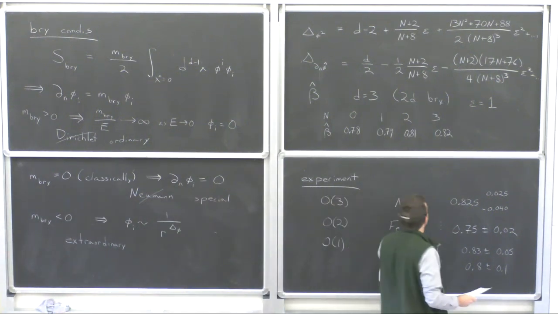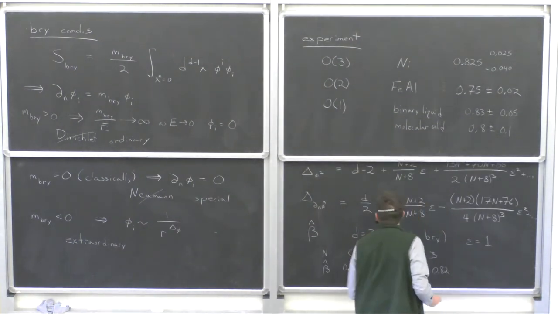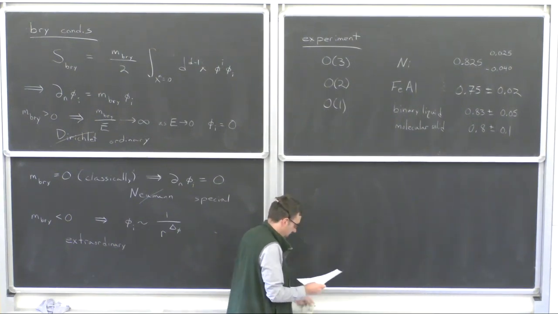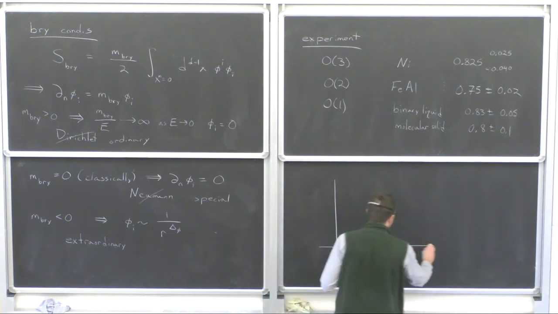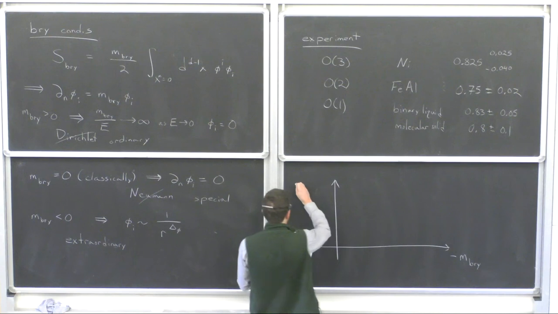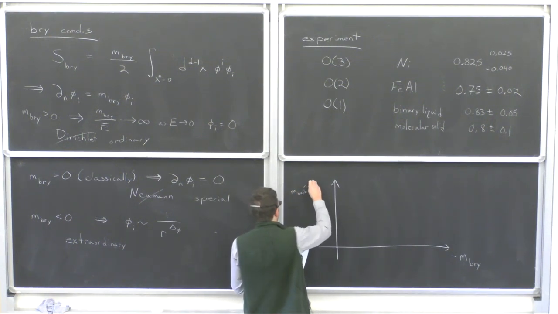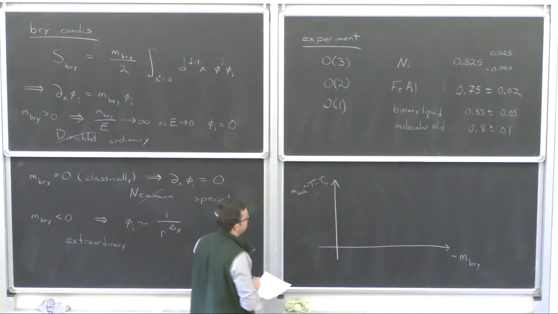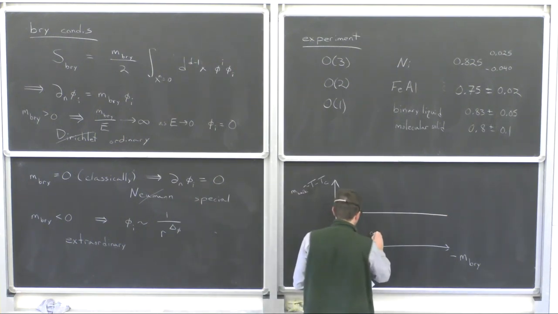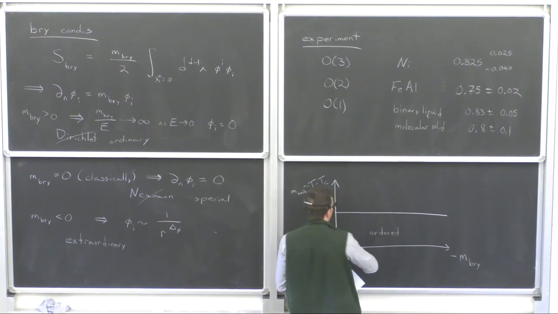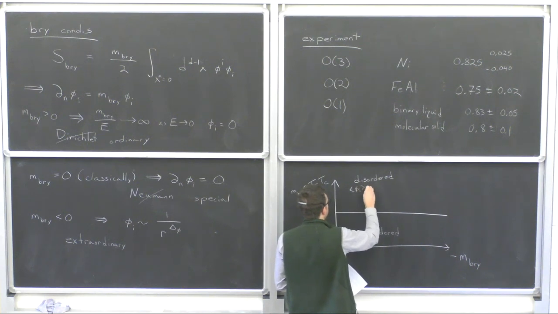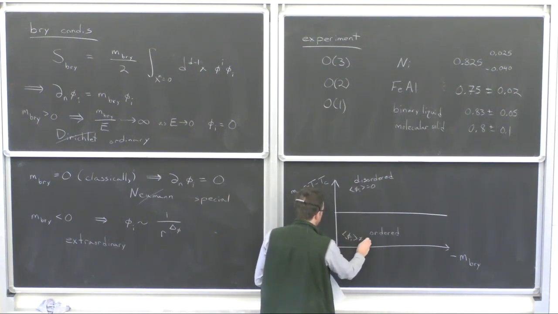Anyway, we have kind of a phase diagram now we can draw. Kind of flesh this picture out. So let's write minus M, just because of the way the picture is in my head. I have the M bulk, which I can think of as being proportional to T minus TC. So there'll be some critical mass below which I have ordering, and above which the system is disordered. So by this I mean that phi I is 0 or phi I is not 0.